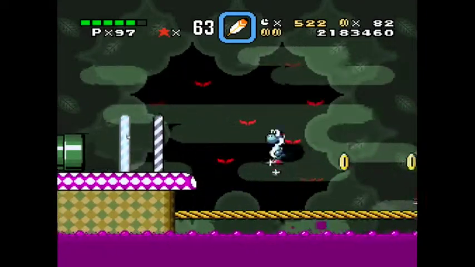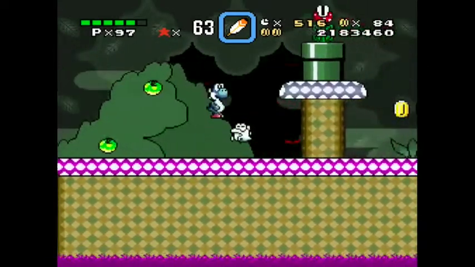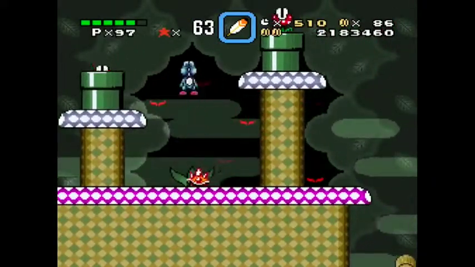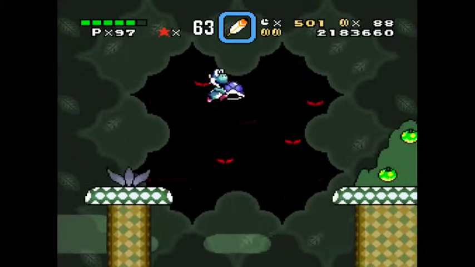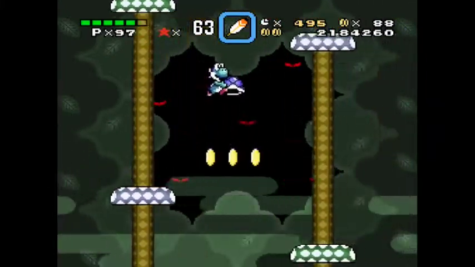Now we have purple blargs. Why there are blargs living in here, I couldn't tell you. It must just be an adaptation to the environment, but I don't know why dragons can survive in this area anyway. That seems rather unusual.